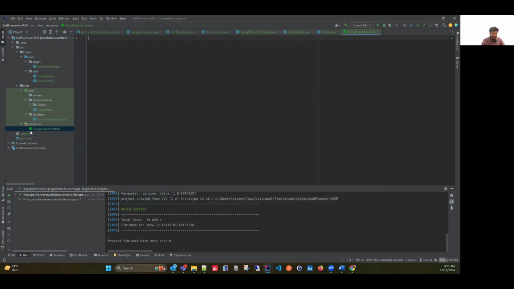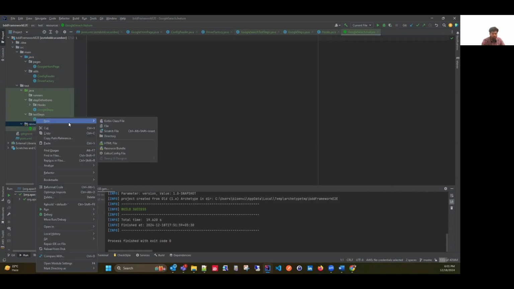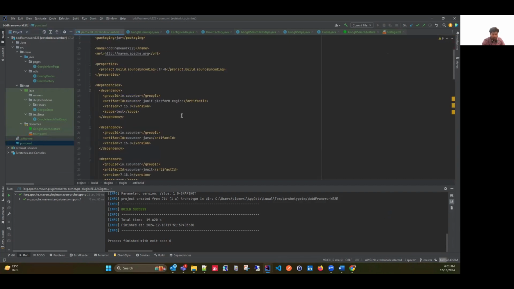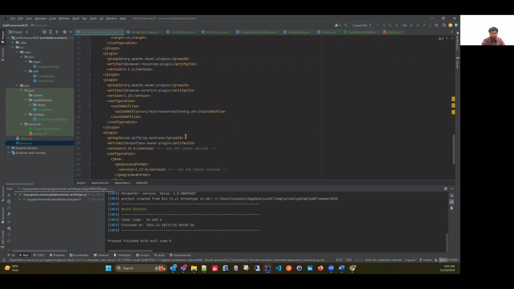Now that we have done this, let's also create testng.xml so that we can utilize it to do our parallel run. And in pom.xml we can provide the path. If you remember, when I copied it, I also gave the path for the testng XML, resources testng XML, so that when I run it through Maven test, it will call testng.xml for execution. This will then call the runner, and the runner will run our whole suite. So this is how the cycle is.